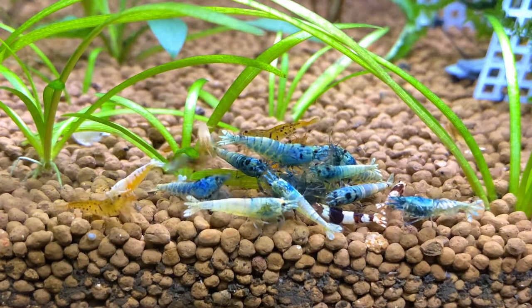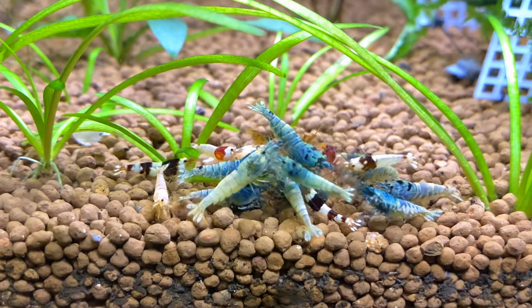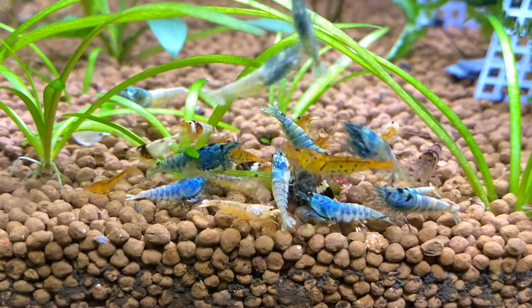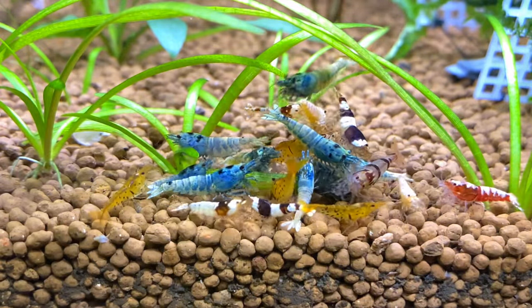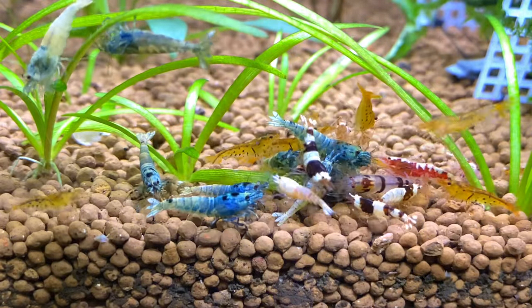So that's kind of that first stage of getting those crossbreeds going, which I'm still learning. I'm still getting into genetics and what it really takes to make these shrimp, because there's just so many variations out there as far as colors and patterns, and trying to really nail it down as to how you get these certain shrimp.